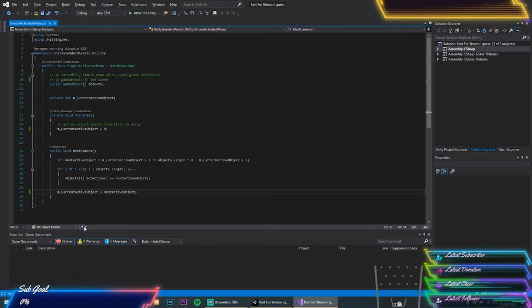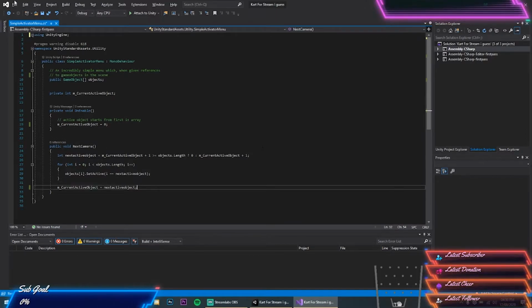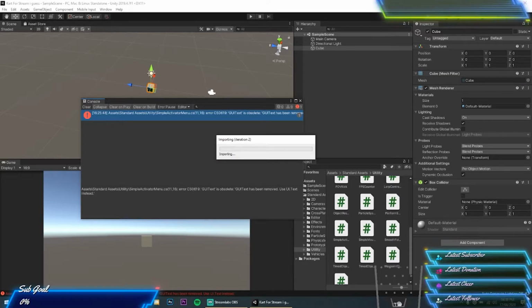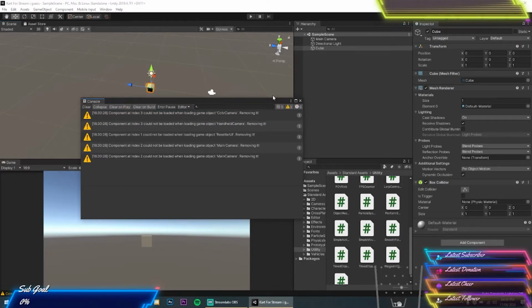And then what I like to do is click this little button down here. It's called Run Code Cleanup. This will basically remove any unnecessary usings, tidy your code up, and it's just a nice practice to do. Once you do that, hit close, and you'll see down here this little spinny thing. It's just going to compile everything and make sure that everything is working correctly. So it will import everything again. It shouldn't take that long.